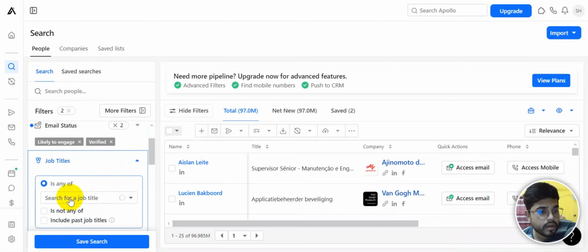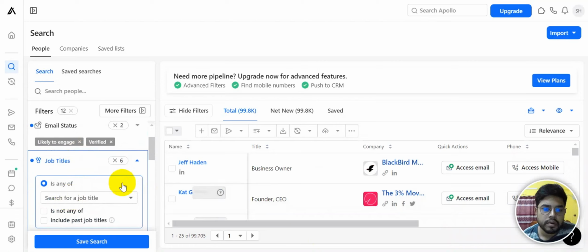So let's say you are targeting marketing agencies in USA, or whatever your target market is. Apollo is best for a B2B lead database, business to business.